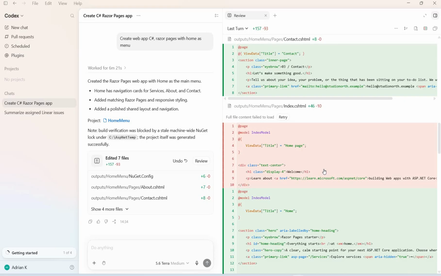So all kinds of tools are very useful. It depends on your situation, on what you want to do with those tools. But Copilot and Cursor work more with IDEs.